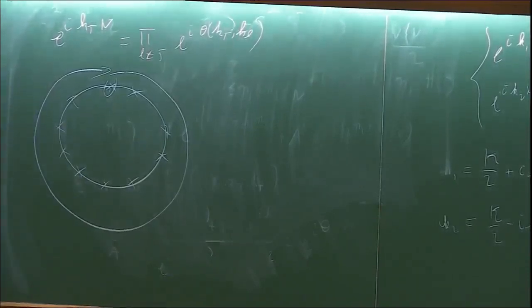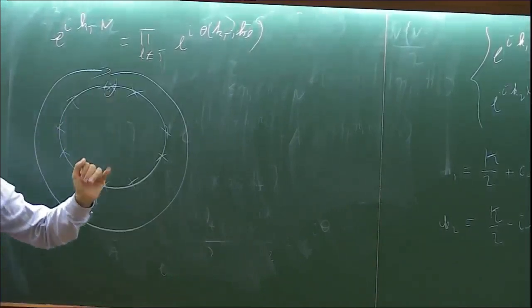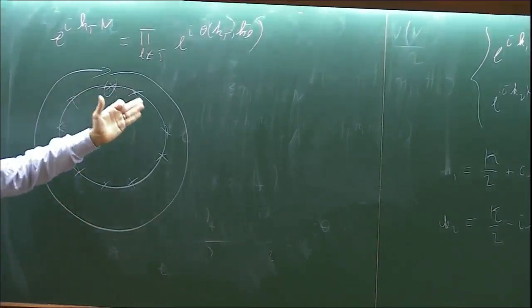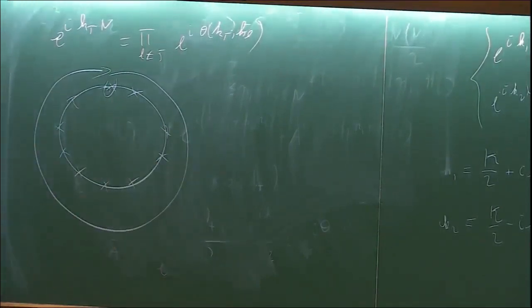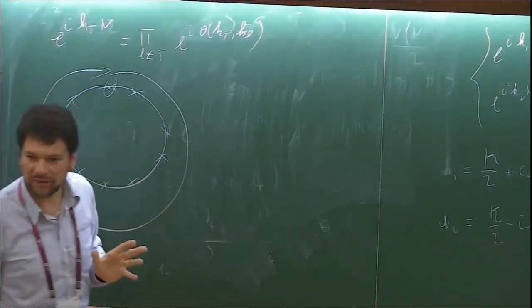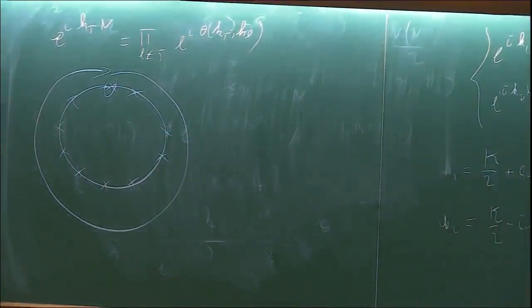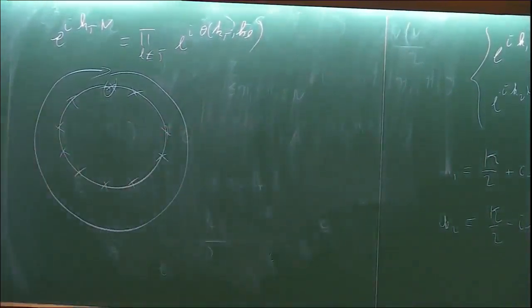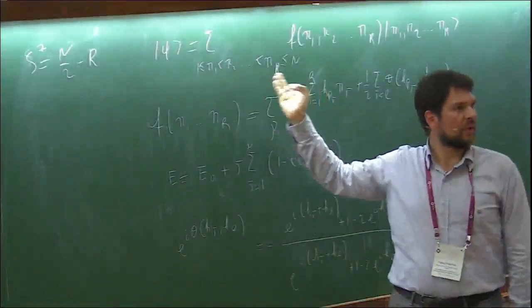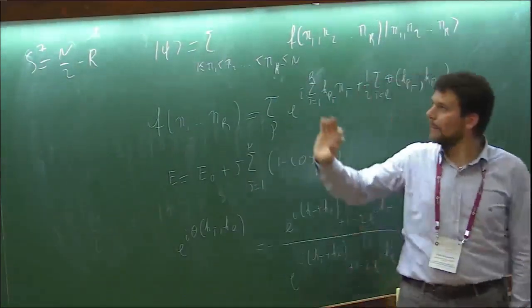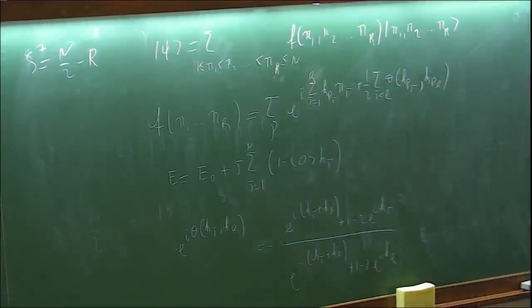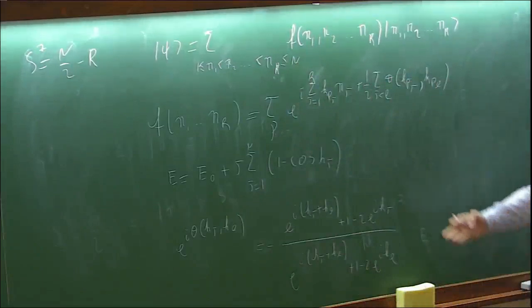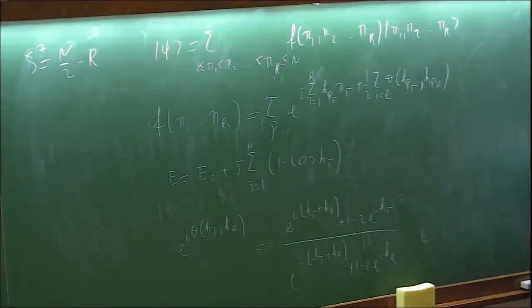This is a good way of thinking, but some people are not very comfortable because it smells a bit semi-classical: from one side you assign each particle a definite momentum, but at the same time you also assume that they are placed somewhere where they can scatter with the others, and so it gives a weary feeling about the fact that you are fixing both position and momentum. There is a more strict mathematical way to think of it, which is that in reality there is no reason to impose this ordering to begin with, that by exchanging each position coordinate, the wave function should remain the same, so that in particular this amplitude here has a bosonic nature about it.